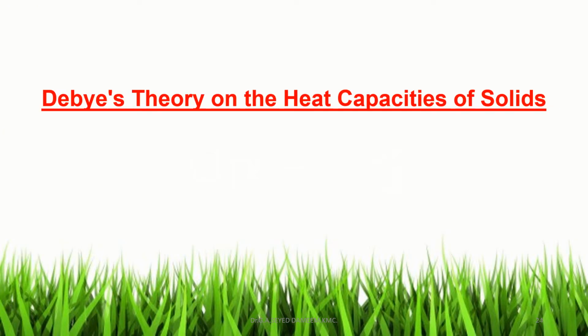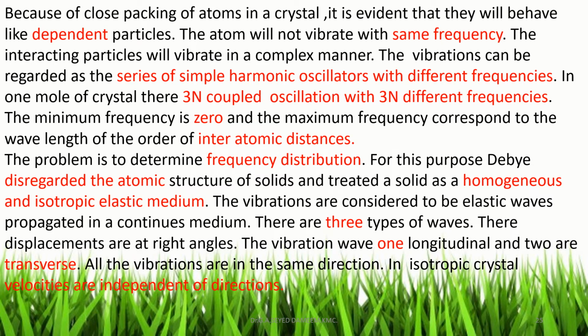Next theory, Debye theory on the heat capacity of solids. In Debye's theory, there are certain assumptions. What are the assumptions? Because of the close packing of atoms in a crystal, it is evident that they will behave like dependent particles. That is, the atoms will not vibrate with the same frequency. The interacting particles will vibrate in a complex manner. The vibrations can be regarded as a series of simple harmonic oscillators with different frequencies.